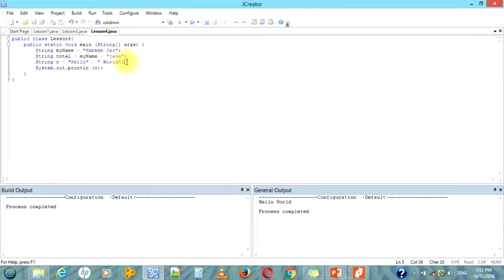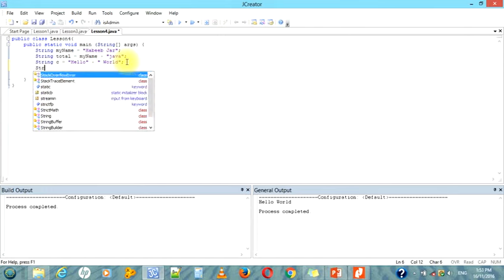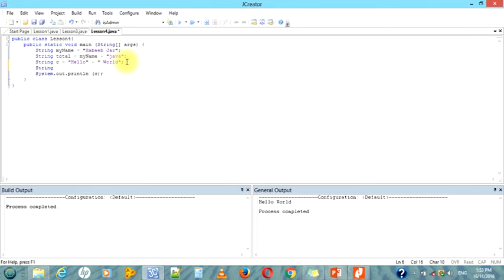Now let me concatenate string variable with another string variable. Now let me print out cf. As you can see, this is a variable, this is another variable. You can see this is c and this is the total.